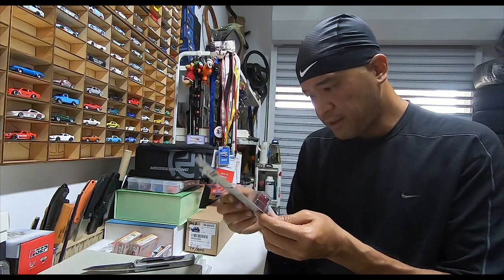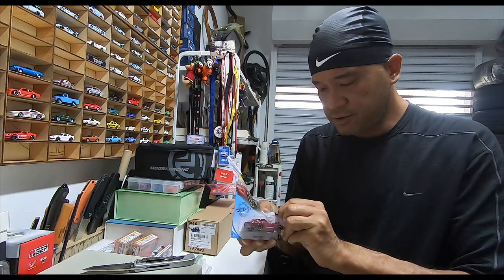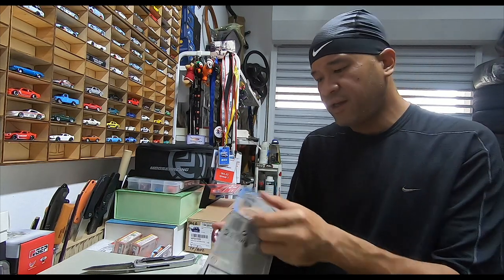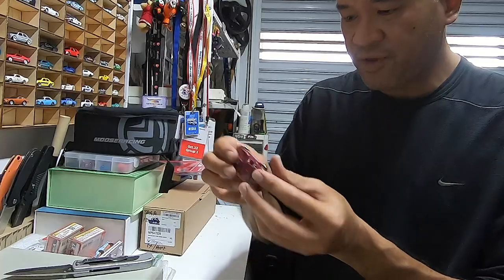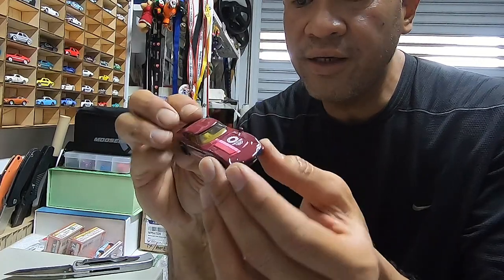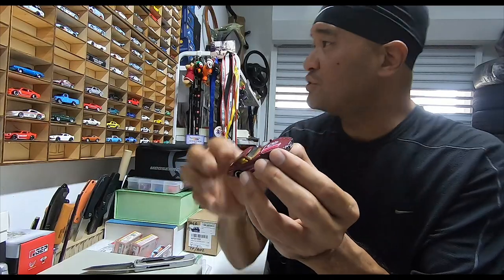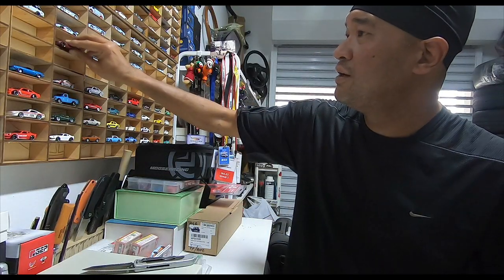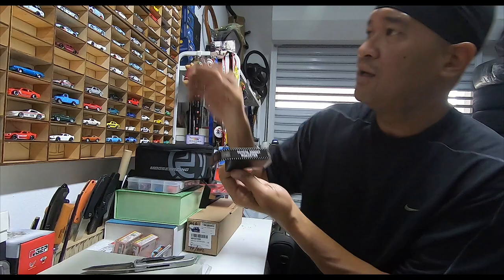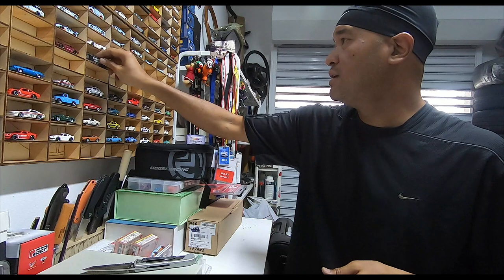But anyway, it's coming out of the box. Don't look, don't look, don't look. Yes, I know I probably just devalued this by about 50%, but I love looking at the cars. And this is made in Malaysia and sent to Japan for the Tokyo 2020 Olympics. Yes, it's another 2000 GT. So this shall go here. You know what I'm going to do? I'm going to use this little standee for one whole section of my 2000 GTs. Yes, that is a good idea. I think I shall do that.